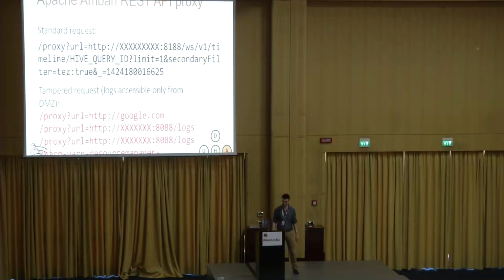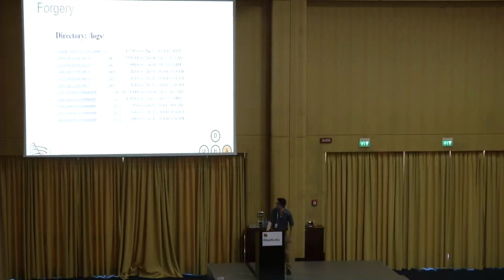Of course, we did it. So of course, it allows us to download google.com content, right? But that's not interesting. Moreover, we can download logs and other files from the internal servers which are in the DMZ zone. So they are not even accessible from the local network in the company. They're in the DMZ zones on the server side. So not only can we download this data, like logs, but we can scan the whole network, map the IPs or network names, do a port scan, because it's possible with server-side request forgery. So for example, this logs directory allowed us to download all logs from the Yarn server, which allowed us to execute further vulnerabilities in Yarn.